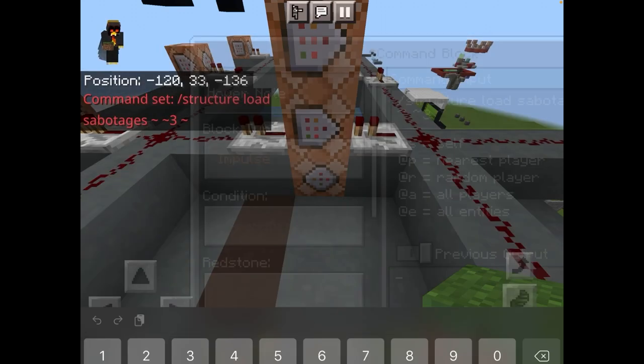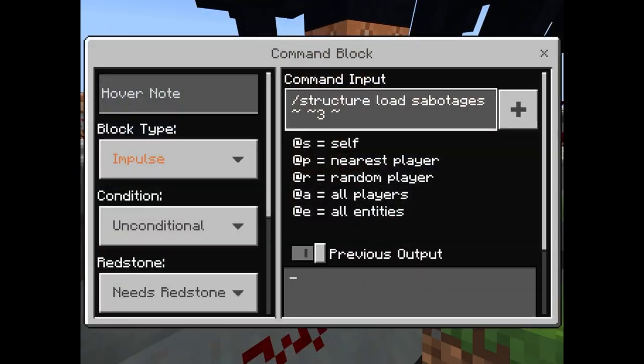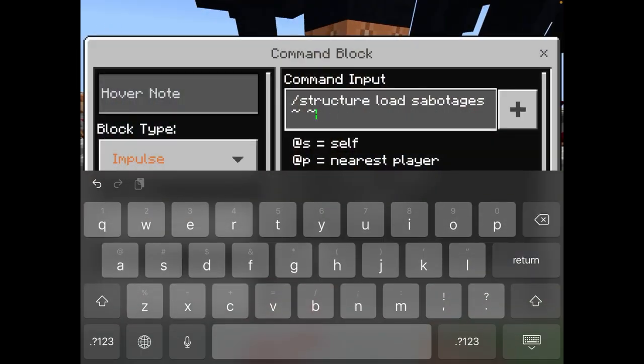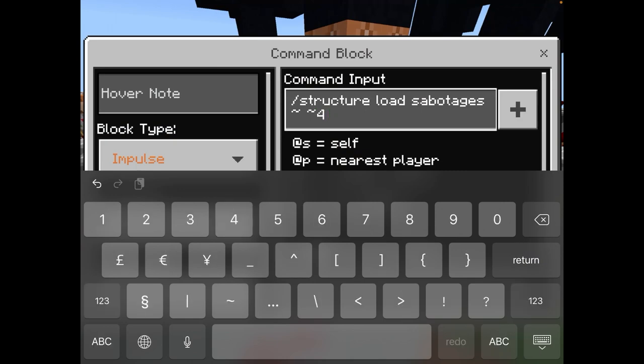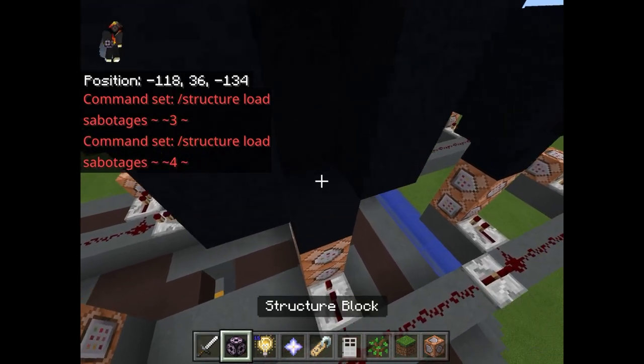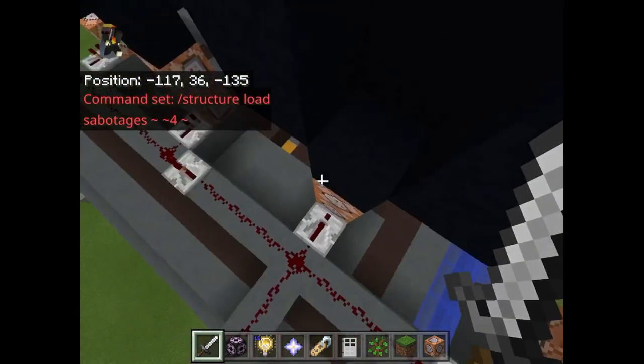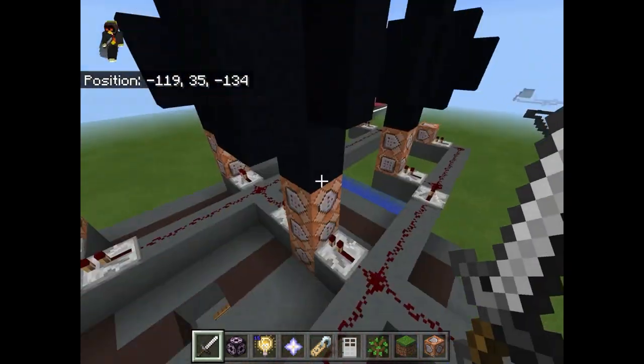Tilde. And that should... Okay, it might be 4. Yeah, I'm pretty sure it's 4. Okay, so basically, what that's going to do is it's going to load the structure, which was just all of the items inside of here, so that the imposter can pick it up.